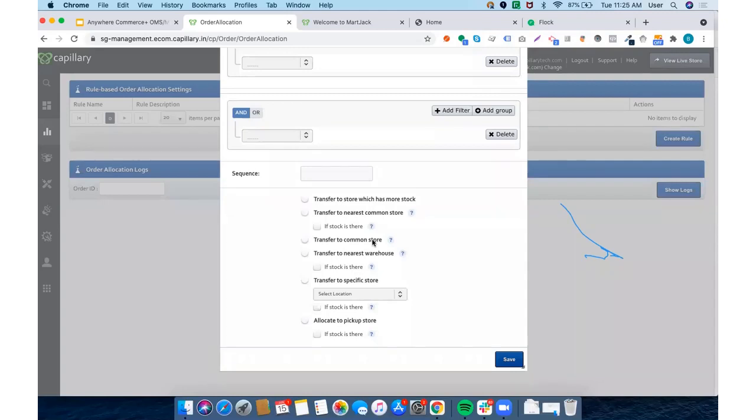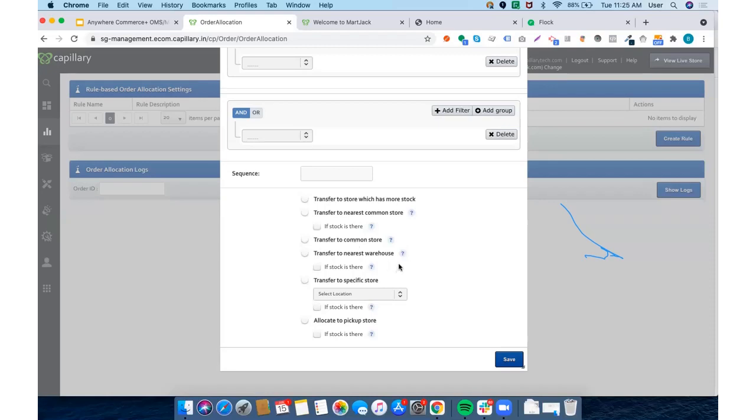So here, the complete order allocations are actually done at an item level, at a SKU level. So this particular rule, which is transfer to a common store, will actually look for all the items in the order, and will see which store can actually fulfill it. It will not check the nearest or which has a maximum. It will see if all the items in the order can be fulfilled by one location or not.